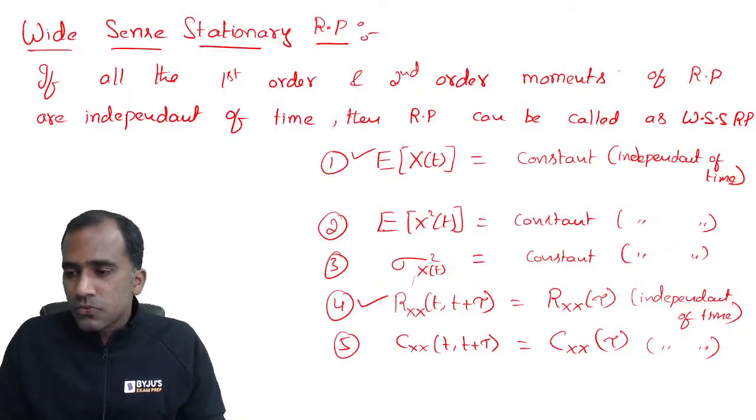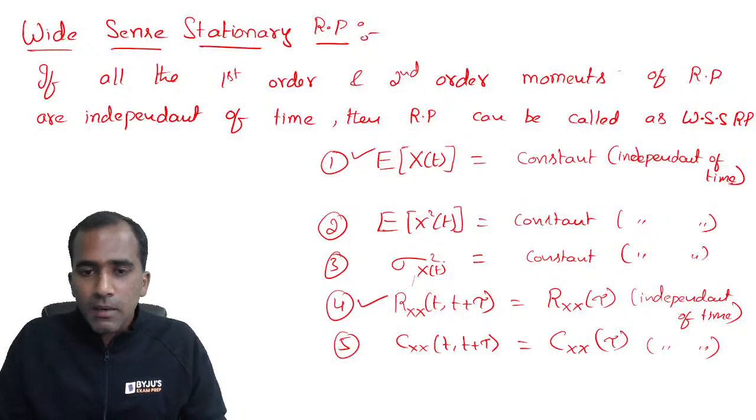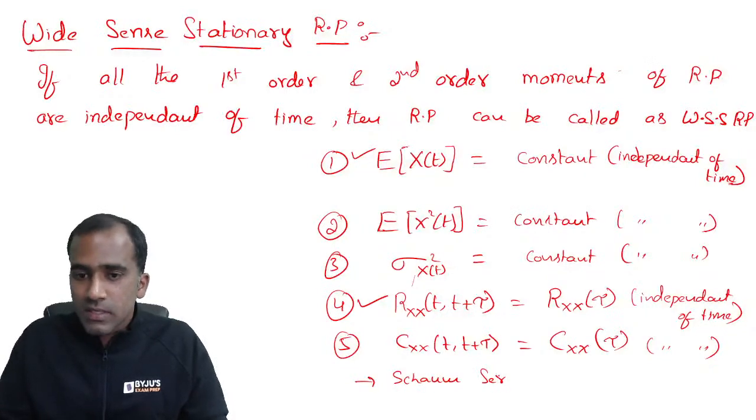Sham Babu, you want the best book for practicing random process. So I would suggest a wonderful book, the Schaum series. Specifically for random process, as you are asking, random variables, random process. Schaum series is very good. Very good book. Schaum series for random variables, random process and noise. That is one good book.